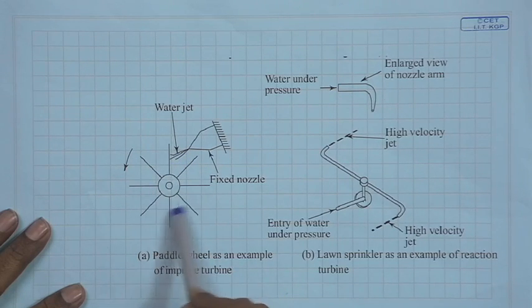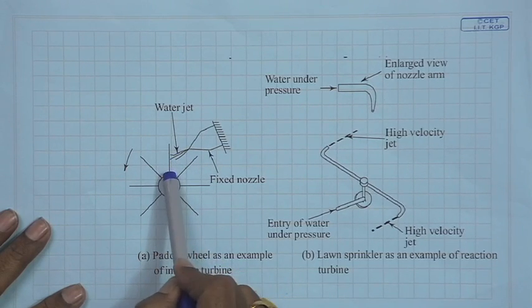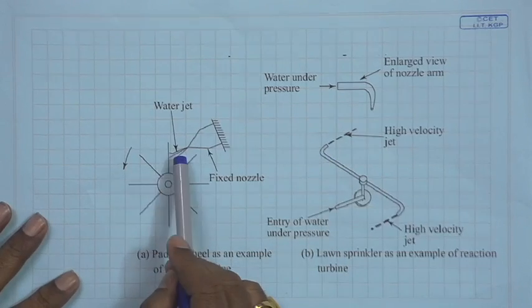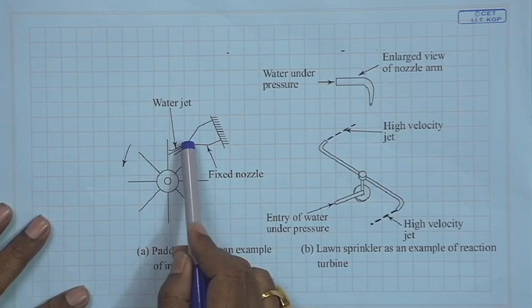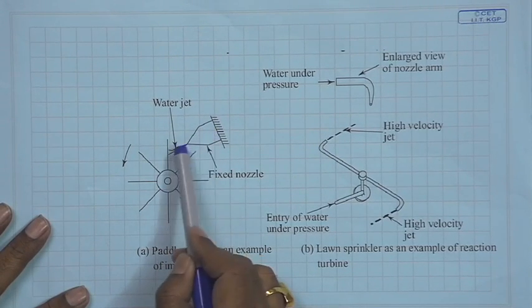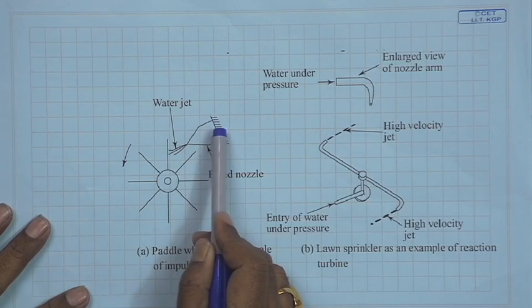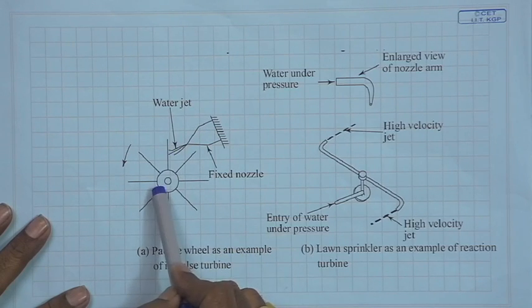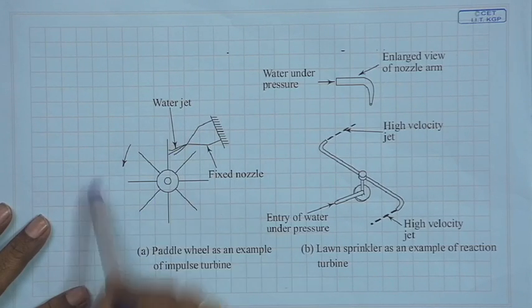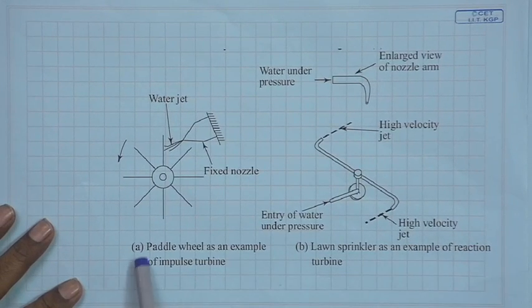delivered by the fluid to the rotor simply by the change in the dynamic head, because there is no question of pressure change, pressure is already atmospheric. That means, the nozzle as stator has expanded the fluid up to atmospheric pressure. This is a good example of an impulse machine, the paddle wheel as an example of an impulse machine.